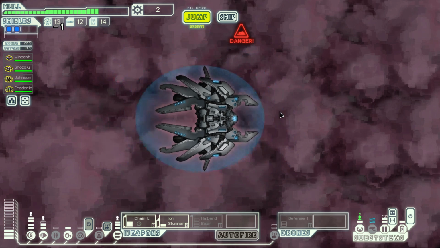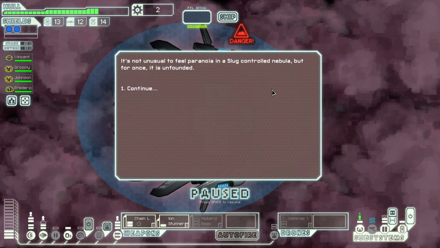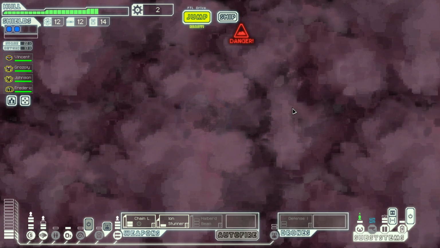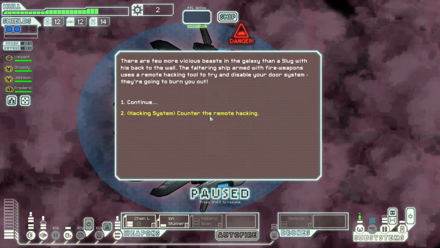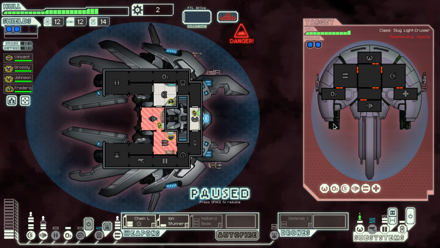Because if you run into a plasma storm and it cuts your fuel or your reactor power in half, it's pretty brutal. And man, this place is empty. What the hell? Not cool. We're going to counter your remote hacking. Probably should have read it. That looks like 3 shots.